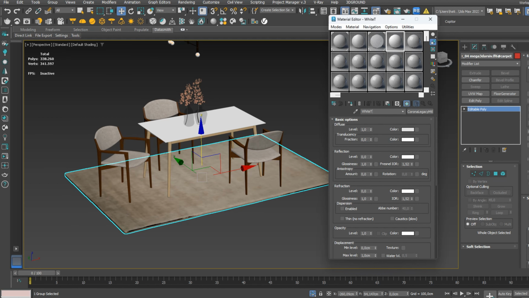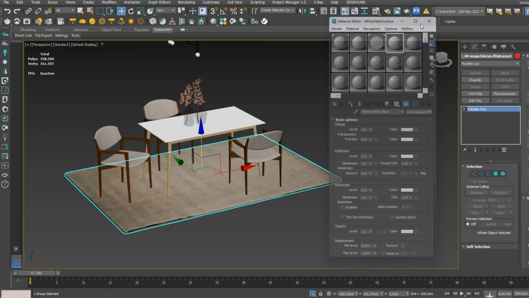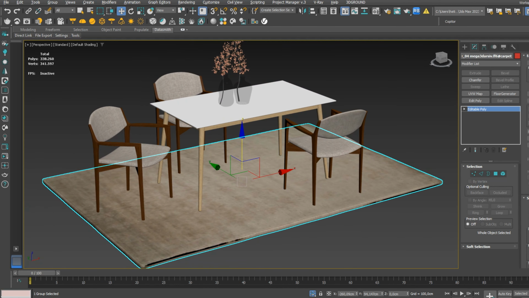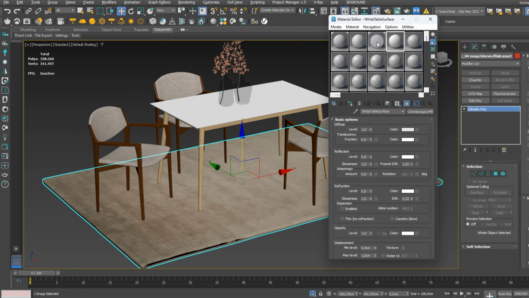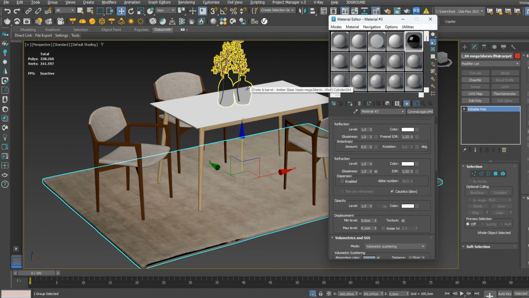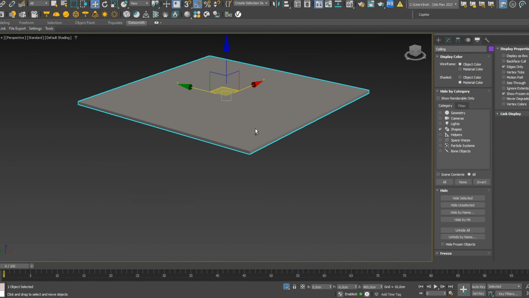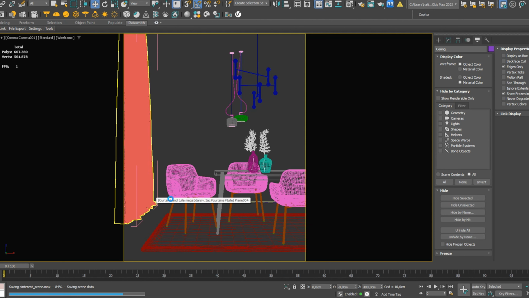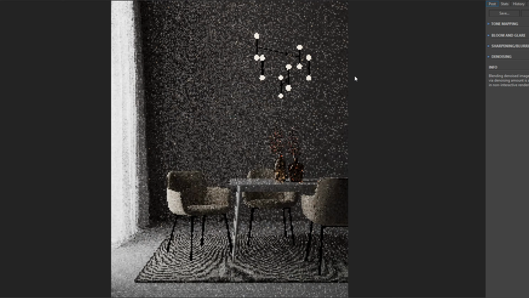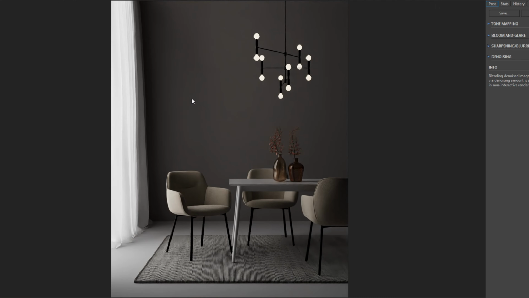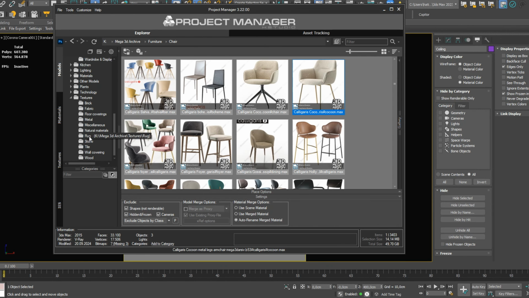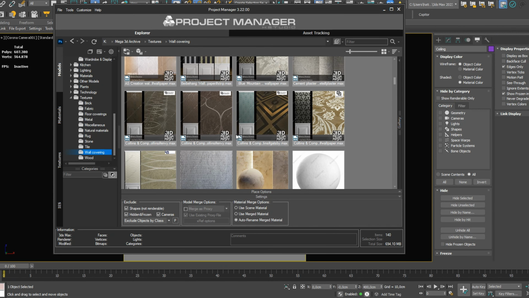Here we go over each material individually. In the material editor, we converted the individual materials to Corona material. We adjust their reflections. Here we selected a wall material.